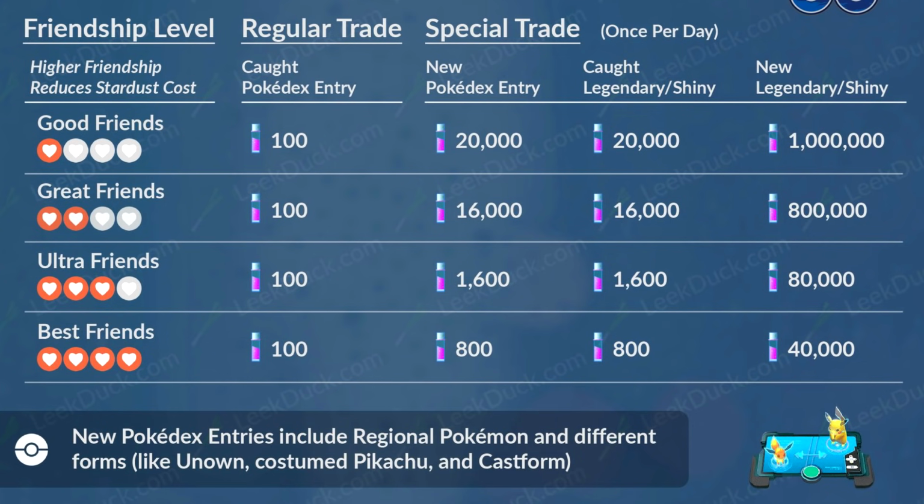And if you're at Best Friends, that's only 40,000 Stardust. So yeah, definitely consider that as well when you are trading these Pokemon. This is for Pokemon that you actually don't have registered, so if it's a new shiny for you, you are going to have to pay that extra fee.